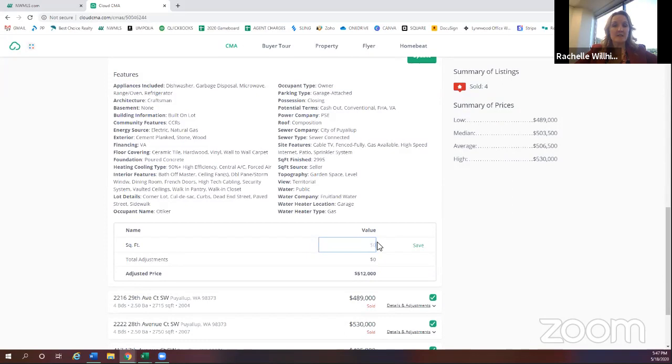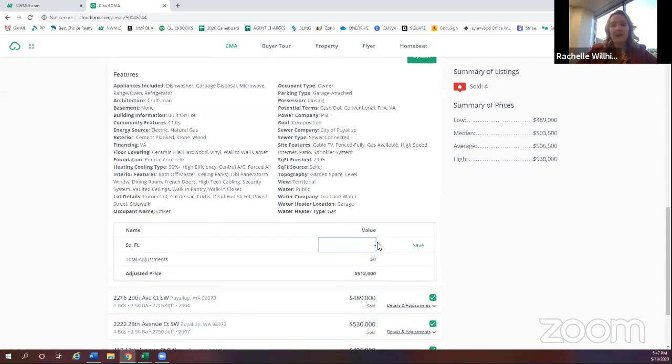In this case, mine is not as big as this one, so I would have to do a minus. So I would get less price for my house because mine had less square footage or mine had less of a bedroom. And that's how you would do an adjustment. Just plain and simple, that's how you do an adjustment.